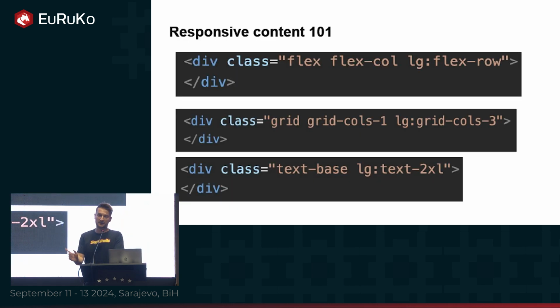And talking of Tailwind, if I was starting to learn Tailwind now, first of all, I would figure out not different colors or different fonts, but first of all, how do you place the content on a page? First of all, you figure out flex, grid, and then different viewports. So on the normal screen, you have text base. On the wide screen, you have bigger text. So this is 101, how to start learning Tailwind. Okay, so we have built the sidebar, we built the header, and we have the main content.